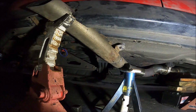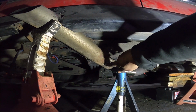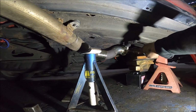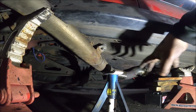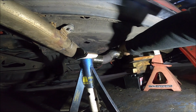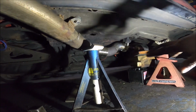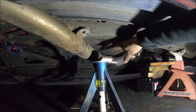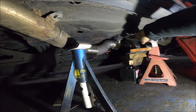But the actual whole way it hung down was pretty bad, so I've literally cut it there and angled it back up, and all this bit, as you can see, I've raised it up, because the trouble with side exits is, unless you've literally cut the chassis, there's no room, no factory exhaust place for anything like that. So once it gets to there, the exhaust hangs really low, and on this it pretty much hung low the whole way. So I've made it now so A, it hugs the body a bit better, but then it goes up exactly where there's the start of the room for it to go up.